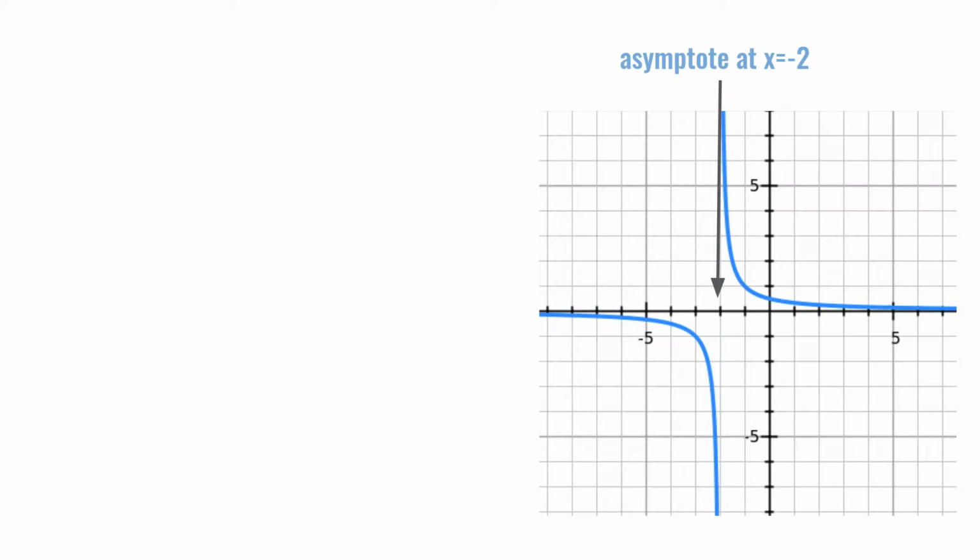Moving on, we have a graph here where the asymptote is x equals negative 2. Because we don't really know what exactly is defined at x equals negative 2, we can find one-sided limits again. We can ask ourselves, what is f of x approaching as x is approaching negative 2 from the left side? That would be all values to the left of negative 2, such as negative 2.1, negative 2.001, negative 2.0001. As long as it's less than negative 2, it is approaching negative 2 from the left.